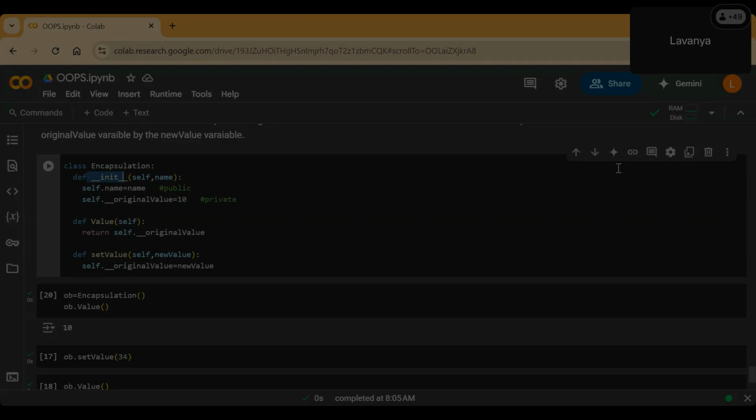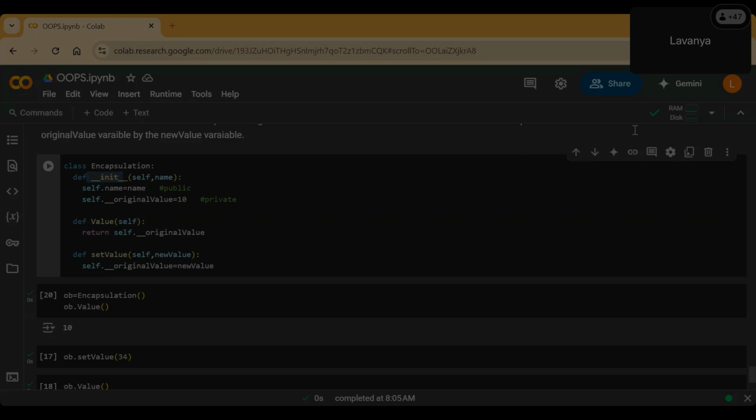Where is your code? You are using init value. Just write init. Don't write init value. Yes, now everybody is clear. I am getting an error, encapsulation not defined. What is your question?